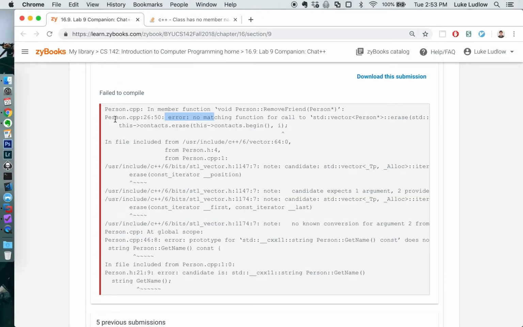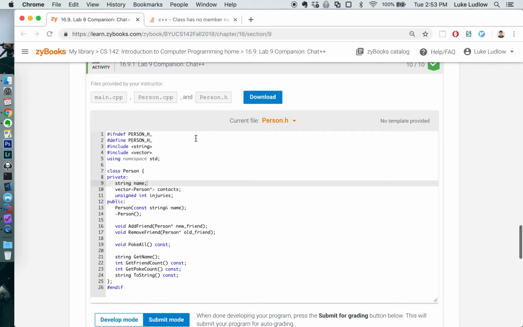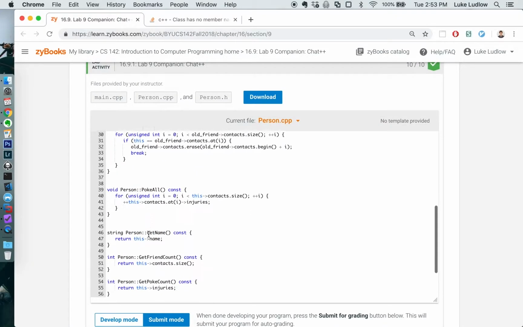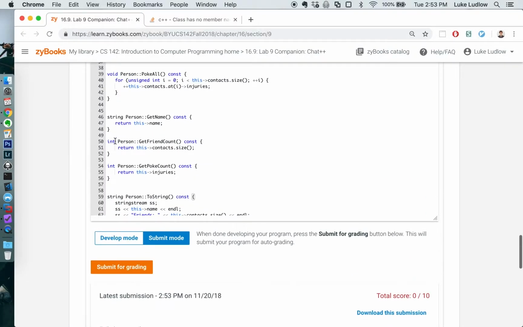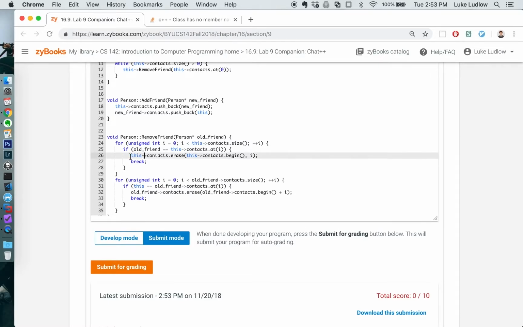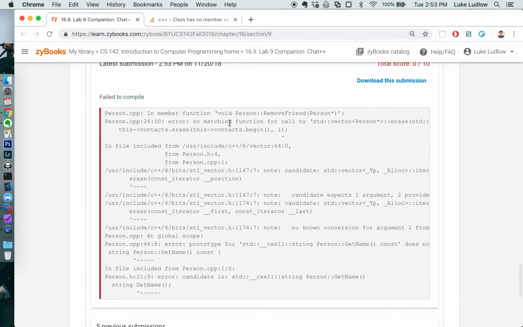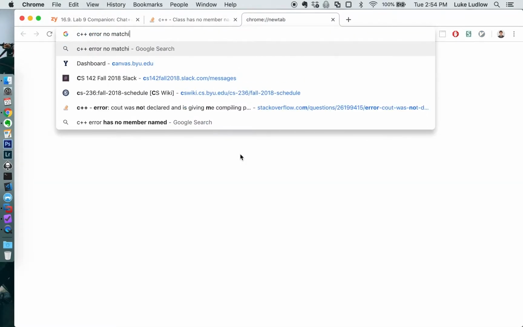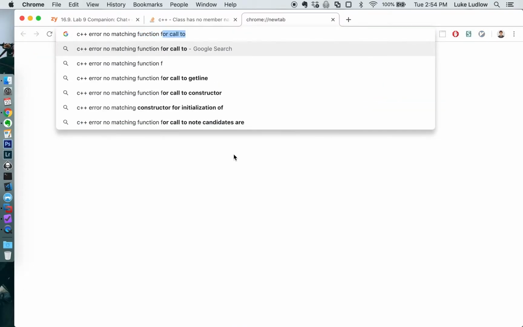Okay, this one's saying it's in CPP, something something erase. So it's in the person.cpp, line 26. This something something erase looks okay. I'm not sure why. Let's just Google the error message. So C++ error, no matching function for call.